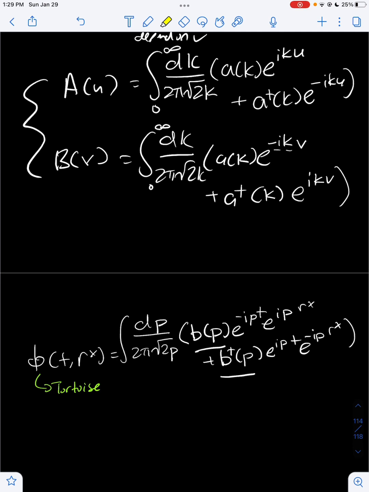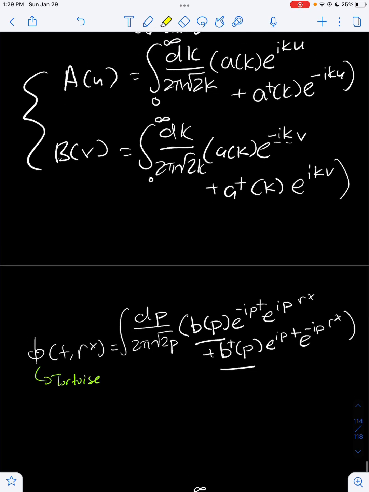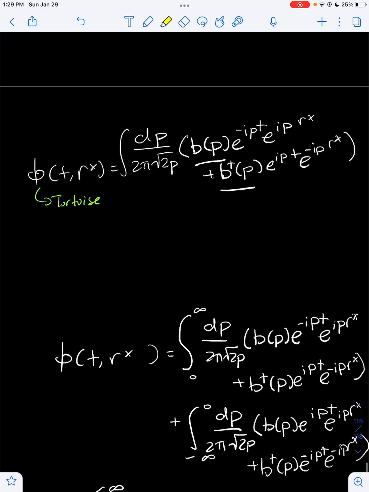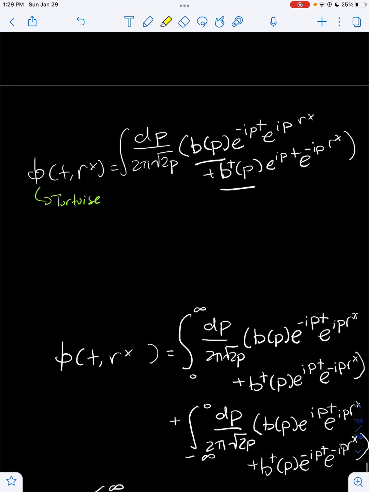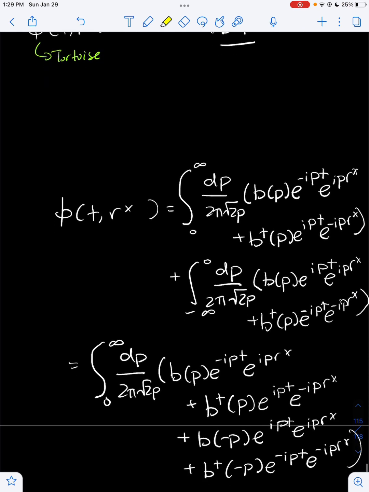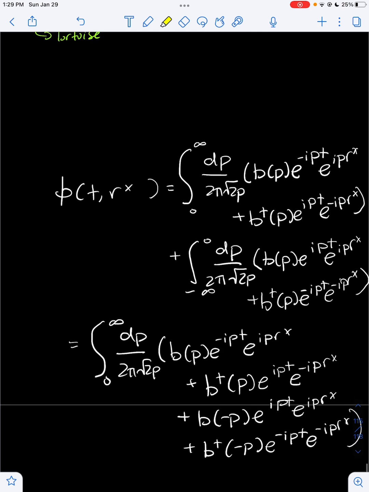Analogously, we are going to be using the a of k and a conjugate k for the Kruskal coordinates, because the Kruskal coordinates will describe a frame that's a geodesic, that's inertial. And just like in the last video, we used a of k for the inertial frame, that being the Minkowski frame. So here we have the tortoise expansion, and just like before in the last video, we can split this into two parts, a positive frequency part and a negative frequency part. And then what we do now is we combine them under one integral by changing some signs a little bit. This is done in the last video for the Minkowski and Rindler fields, by the way.